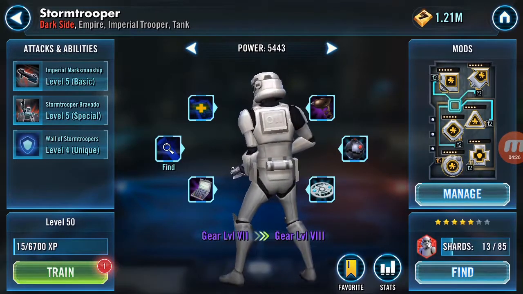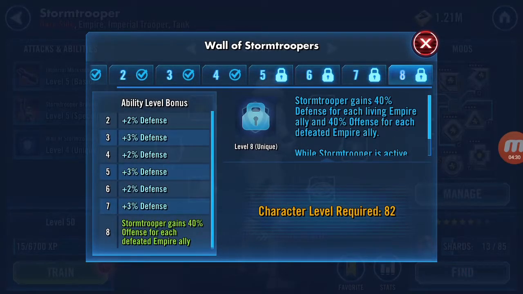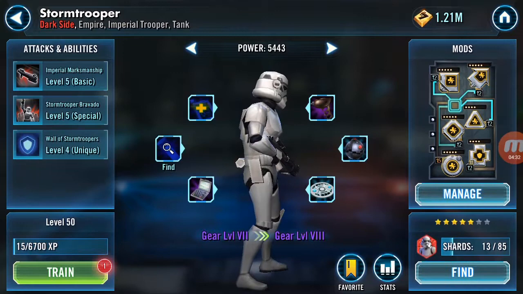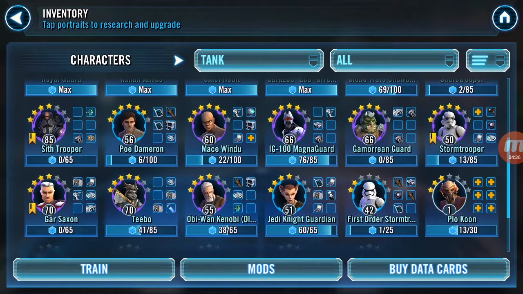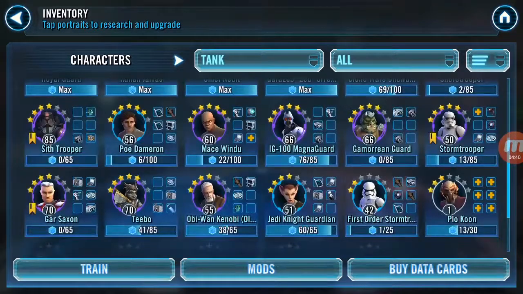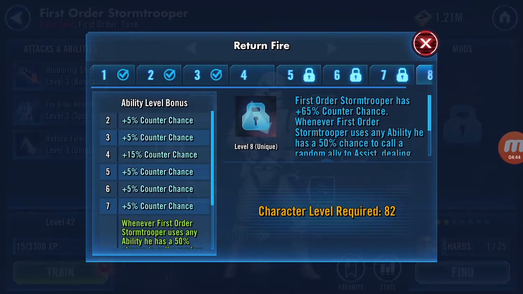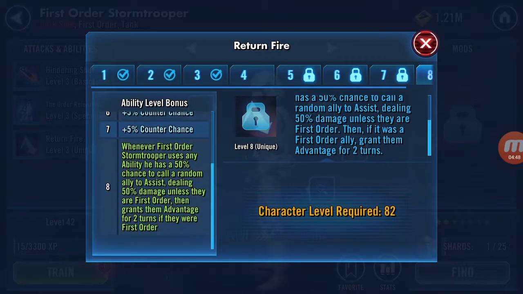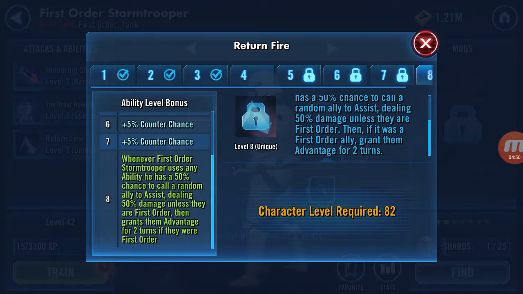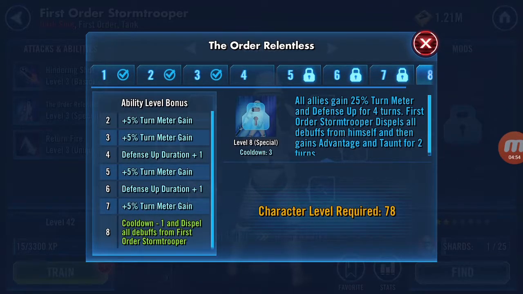And since the rework of both Stormtroopers, they've become a lot more viable. Especially since there are times where you do see Stormtrooper along with Shore Trooper in some Empire teams. Whoops, that's the wrong Stormtrooper I wanted to click on. And then First Order Stormtrooper has a counter chance and has a lot more viability with a Zeta on a First Order team. But he's still nonetheless a taunting tank.